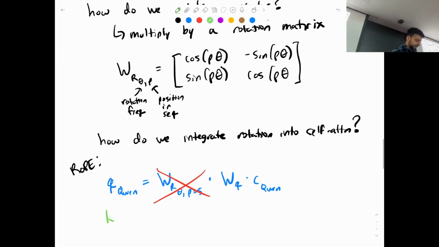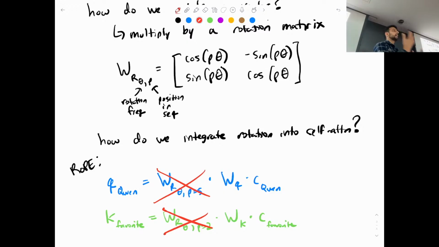When I compute the key for favorite, I'm similarly going to take my rotation matrix and apply it to the standard key vector. In normal self-attention I don't have this rotation matrix, but here I'm doing this rotation after I compute the query and key vector.